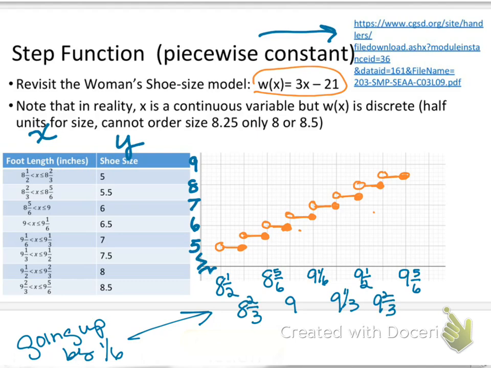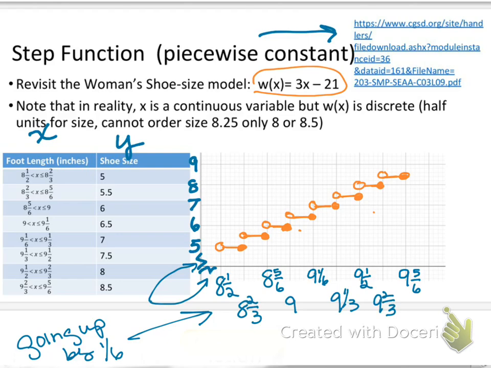So let's talk about this. A couple of things. Over here at the bottom, I put this little lightning type bolt, and that's because my graph does not go up from 0 on up. It actually jumps to start at 5 on the y-axis and to start at 8 1/2 on the x-axis. So you have to put a break on your line so that it is obvious what you're doing. You need to have uniform increments. On the vertical axis, you see that I go up by ones once I actually start. So the y-axis is the shoe size, and the x-axis is your foot length.